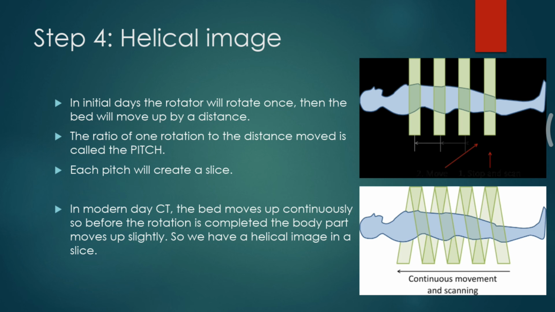However, in modern day it is not done this way; the patient continuously keeps moving through the scanner, and what we have is a helical structure of the image. So on the anterior portion of the chest, say for example the thoracic fifth segment is being taken, since the patient is moving, when you go back it might not be the thoracic 5 segment, it might be the thoracic 6 segment. So the projection is given in a slanting direction rather than straight. So ultimately what we have is a helical image of the slice.